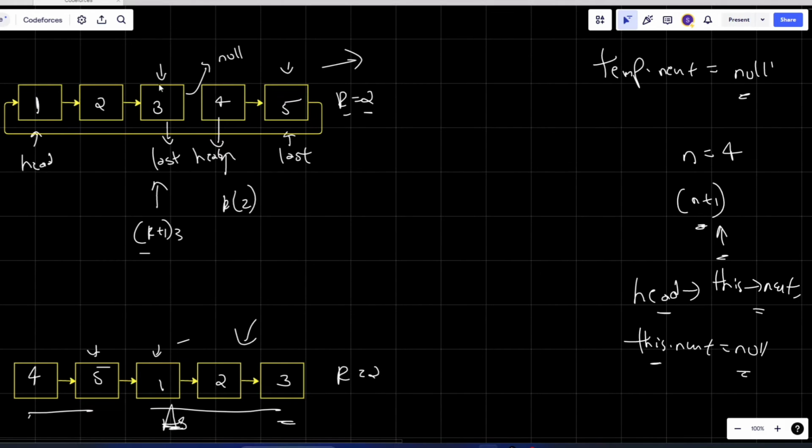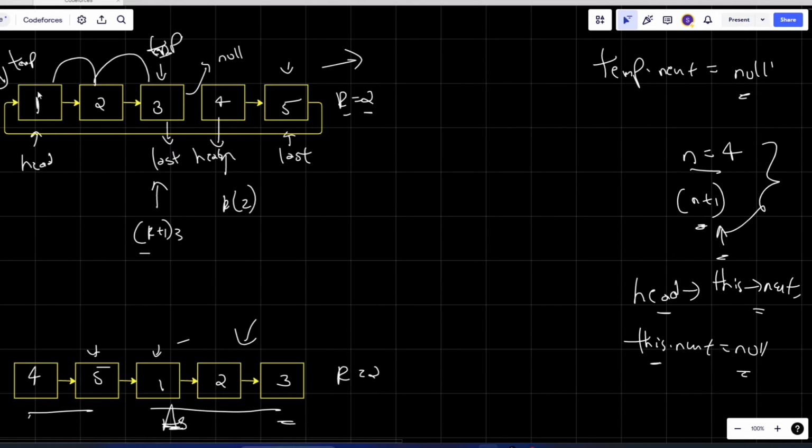Now the question arises, how can I reach this node, how can I reach this place. Now this comes into action. When I was linking the last node with the first node, at that time I made 4 jumps. Now imagine that initially I was standing at this position, that is my temp was over here, and I have to reach over here, so I have to make 2 jumps. Now my temp is here. So the value of k was 2.